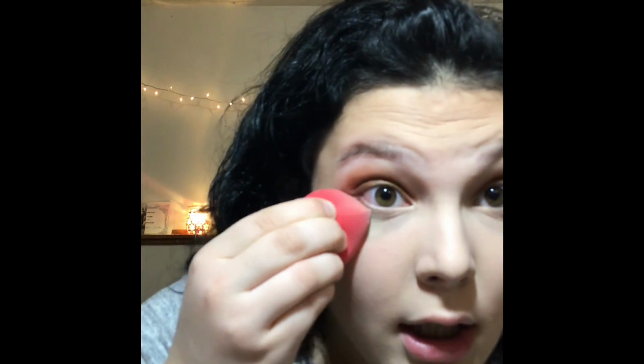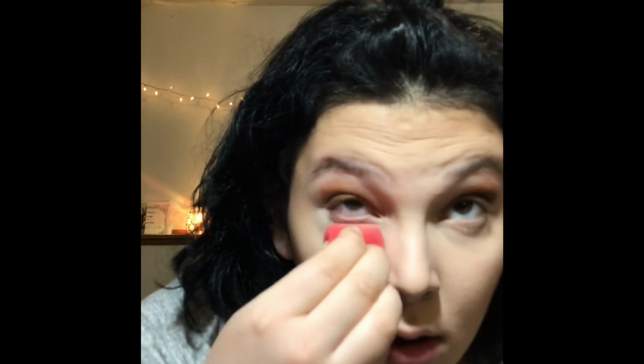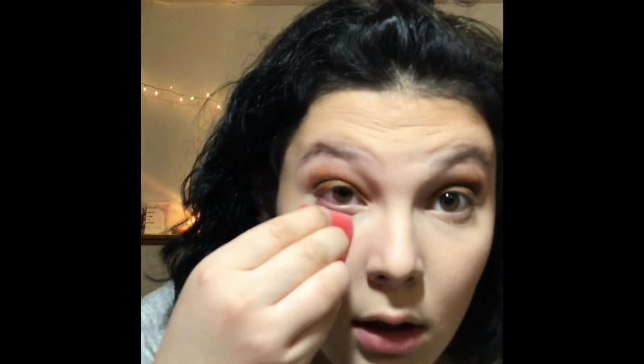You're going to take some loose powder. I use the Fit Me Loose Powder by Maybelline, shade 10, Fair Light. And if you don't know what loose powder looks like, that's what it looks like. That's the tea. You're gonna dip the flat part of your beauty blender into that. So you have this, and you're just gonna go right under your eye so that you set it so it does not crease.